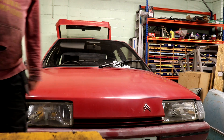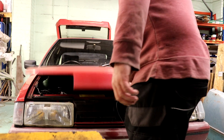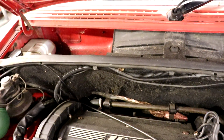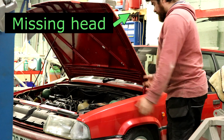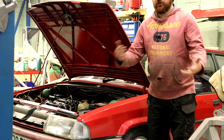Under the bonnet of the BX, however — and other Citroëns — you will not find a brake master cylinder at all. Nothing. Normally they would have it behind the pedal on the driver's side, but in this car, nothing — not at all. What this gives is the car being rather clever, unsurprisingly.